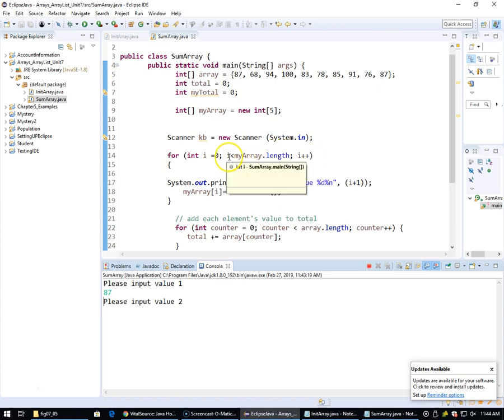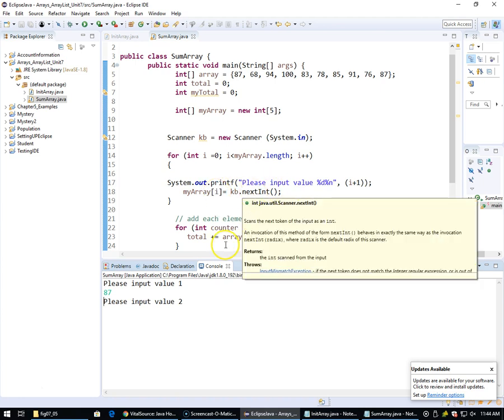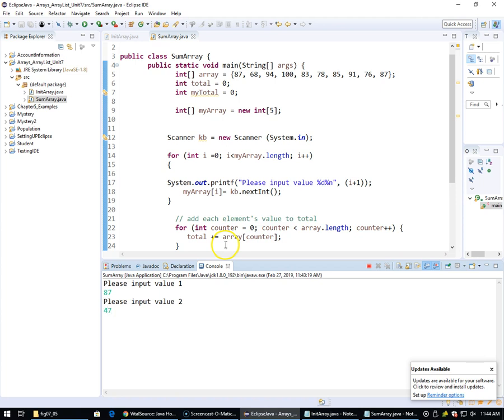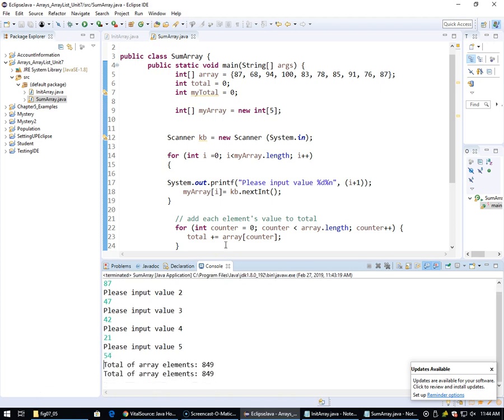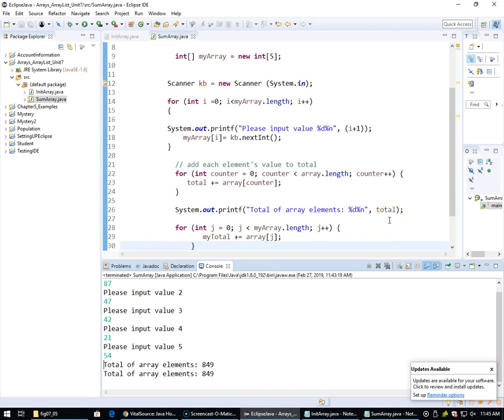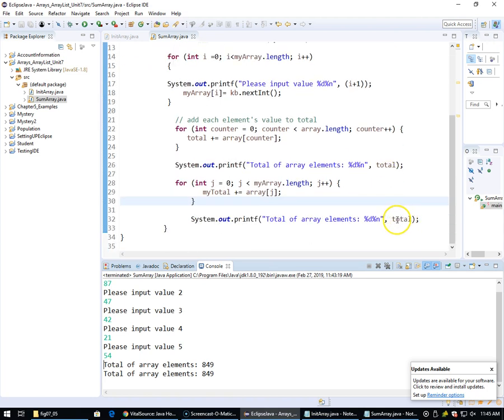So now it becomes 1 less than 5. I'm going to come in, and i has changed to 1 now. So now whatever value I input, I say 47, 42, 21, 54. Okay, so total array elements is going to be my total.